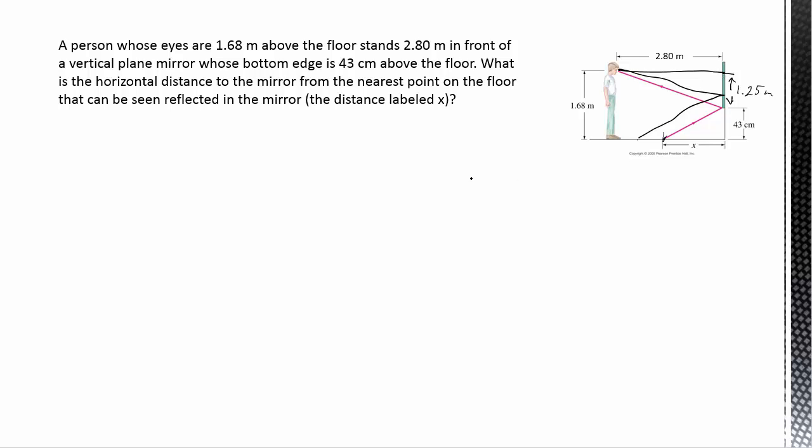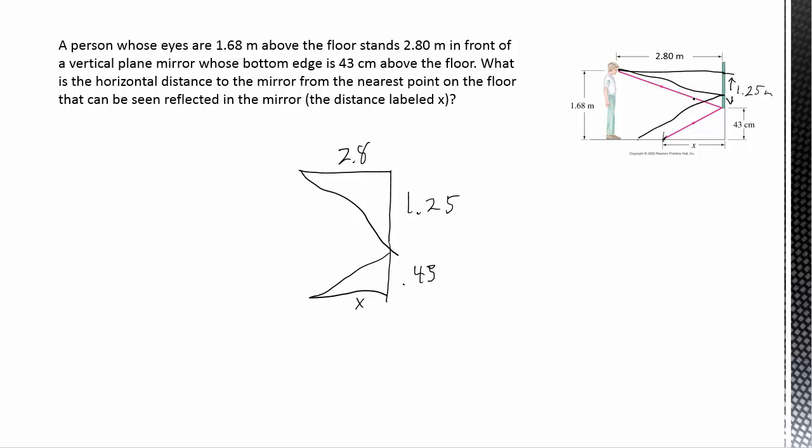Once we've got that figured out, I'm going to redraw this over here just to make it clear. I'll draw that a little bigger, and we have something, ooh, bad triangle there, sorry. We have something that looks like this, and I guess that image is probably better. So this distance here is 0.43. This is 1.25. This is 2.8, not drawn to scale. And we want to find this distance here.